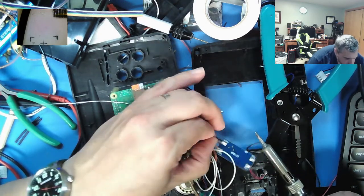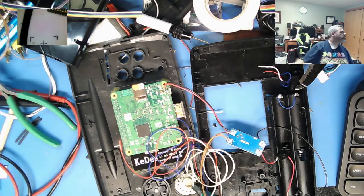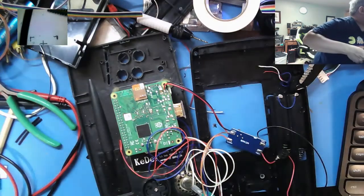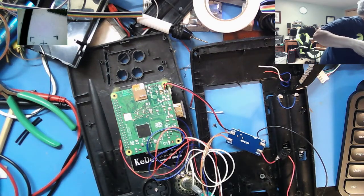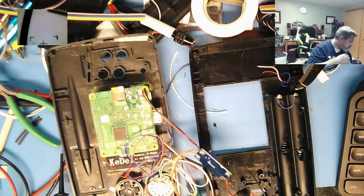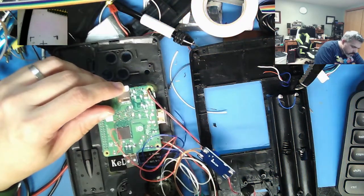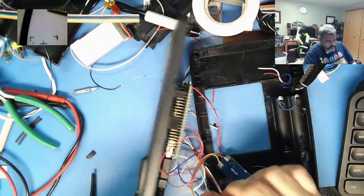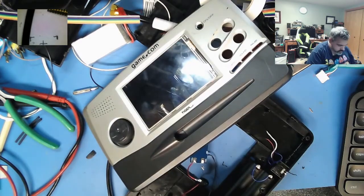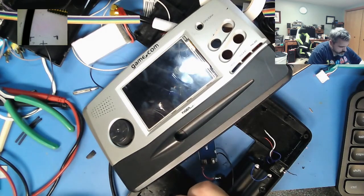Perfect? No. Will it work? Yes. Do I power this up with batteries or just hook up one of my power supplies? I'm just going to hook up a 5-volt line. I have a 5-volt supply up here. See how everything looks. I do need a controller plugged in. Oh, this thing's a mess. I will hook up. Here's your negative 5. Here's your 5. Simulated battery load. There we go.